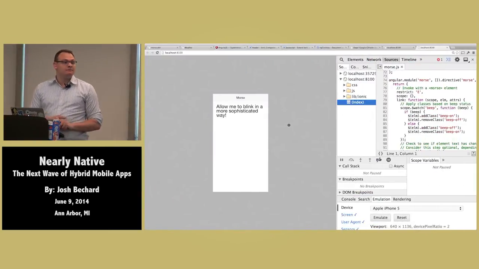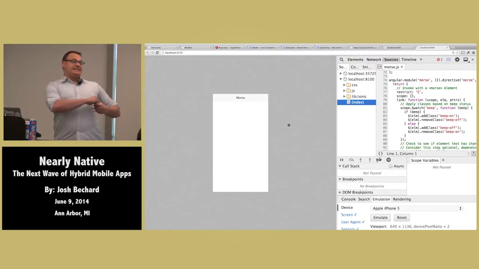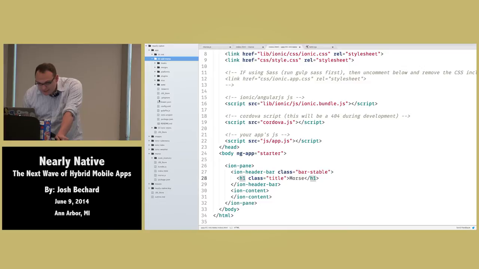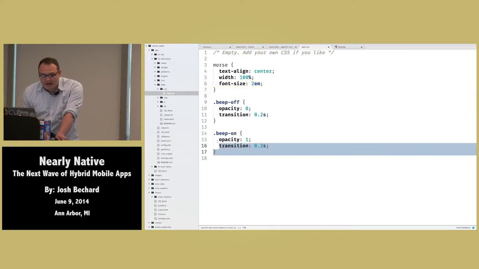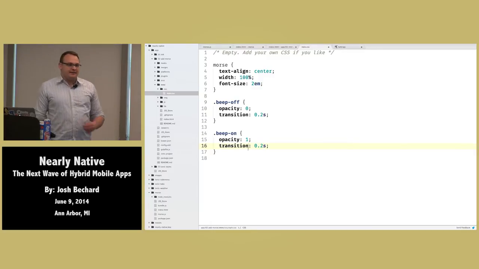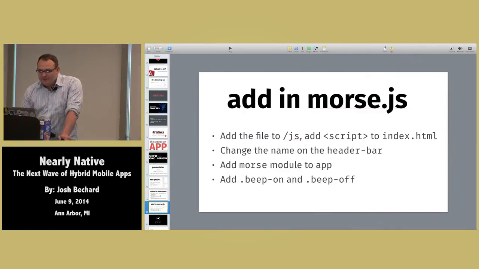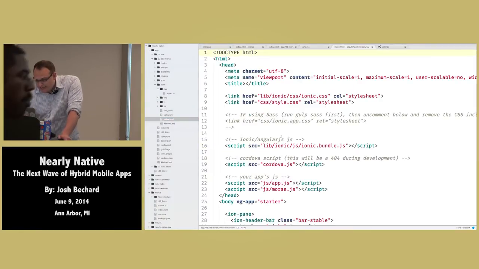And if I had to guess, since you're relevant to this talk, you used CSS transitions to make it fade. Yes, absolutely. Let me pop that open real quick. So we were in 01 init, 02 add Morse. If we pop into CSS real quick, I'm just aligning the tag, making the width nice and all that kind of stuff. So I have a beep off and a beep on. I'm changing the opacity instead of setting display none, because if I have other stuff on the page, it's going to move around whenever it blinks. So I just added a 0.2 second transition to make it a little prettier. And that's really all we had to do to add Morse.js. We look at the index.html.